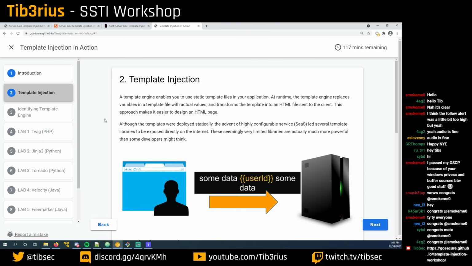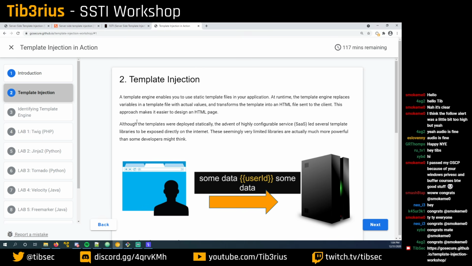So template engines, or templates, were invented. Effectively, you have a separate file that contains the raw HTML code of the site, and then you have, I'm not even sure the correct name for them, variable placeholders.